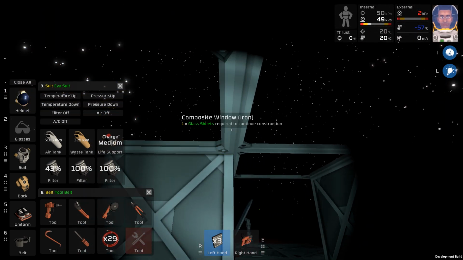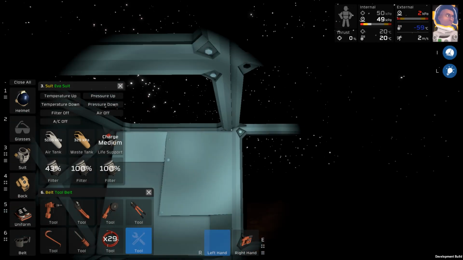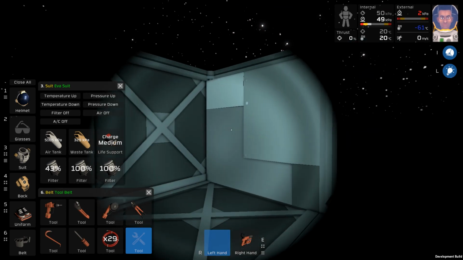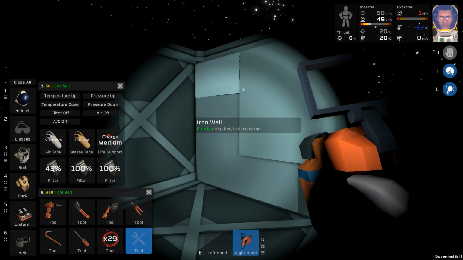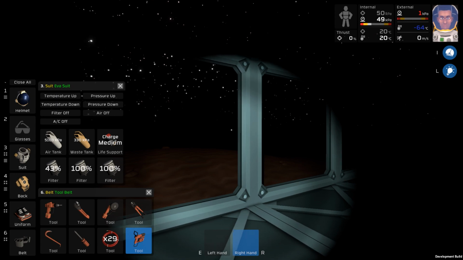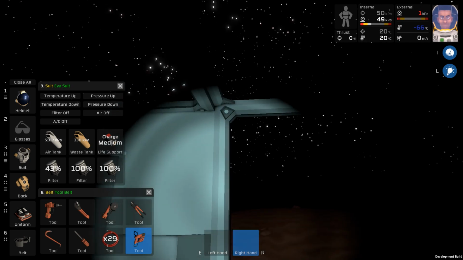And on the top as well, one over here, one over there. Do not forget about this one. And of course that wall will go away. Of course walls do not take as much. Yeah, I don't have it. I don't have more. Walls do not take as much resources as windows, because a window does take one window frame, one sheet of metal, and one glass window. So as you can see over here, glass sheet required to continue construction.